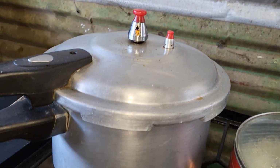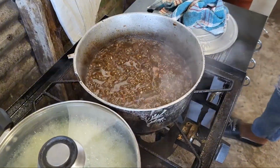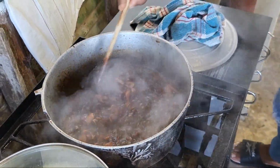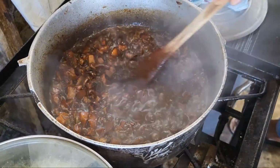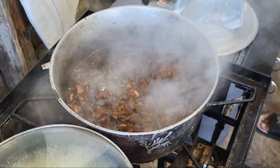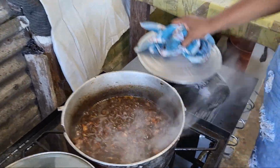The pressure pot is bubbling. Wow. So look, the gravy is thick already. Rock it up and check the chickpea and see what I got.